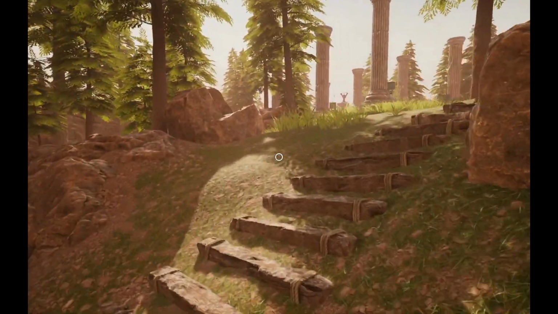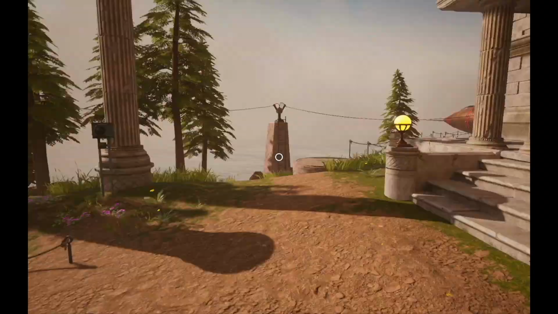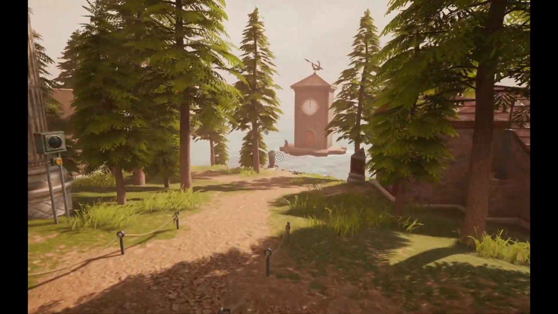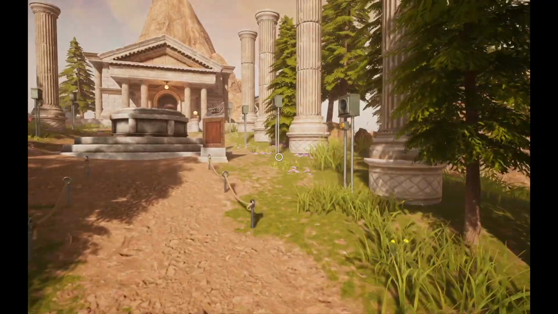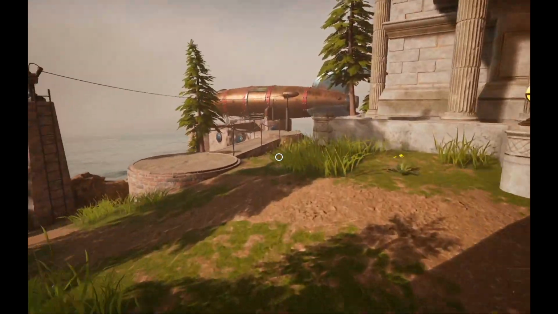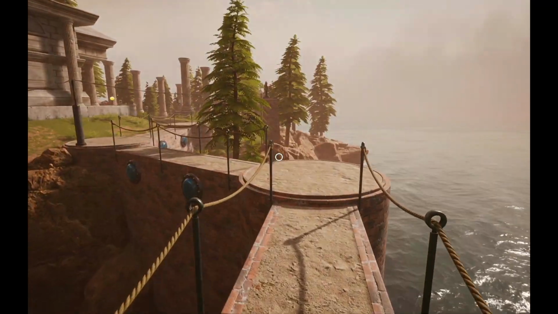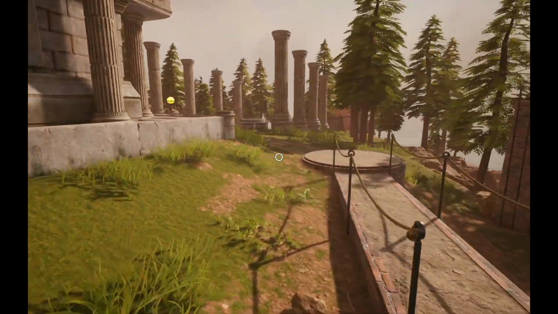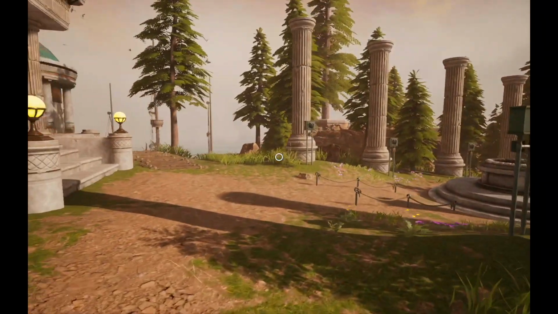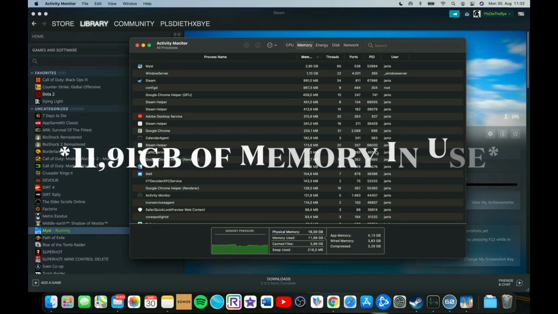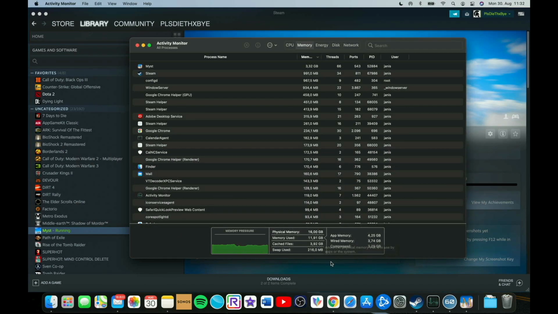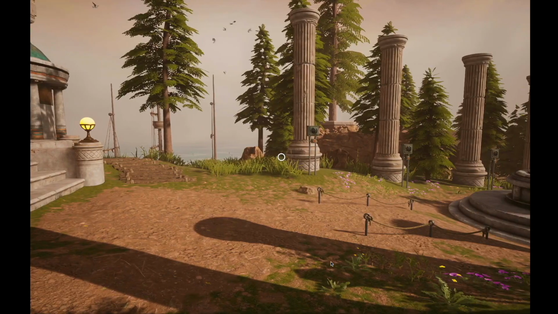I unfortunately couldn't turn on the FPS counter, but you can see it's running really nice. So we already know with medium settings and the same resolution we're getting a good performance. So let's check the memory again to see if something has changed. And as we can see now we're at 11.91 GB of memory in use. It got higher, maybe because of the FSR, but I cannot really tell you why. But anyways, with 8 GB you're gonna have a hard time.